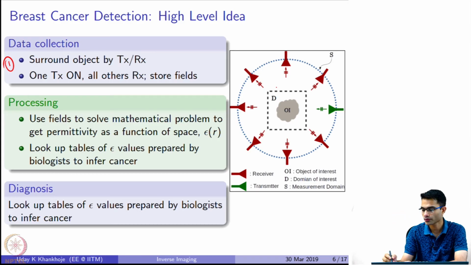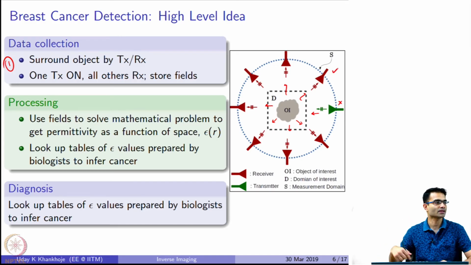So, what I do is I send an incident wave from here. This will get scattered and collected by all of these receivers, right. So, I have one incident field and so many reflected or scattered fields. Then I switch it off and turn the next one on. I turn this one off, turn this one on, and repeat the same experiment. Because the object need not be rotationally symmetric, I will get different information when I am seeing it from different angles. All of this information is stored, and now the physical experiment is over.